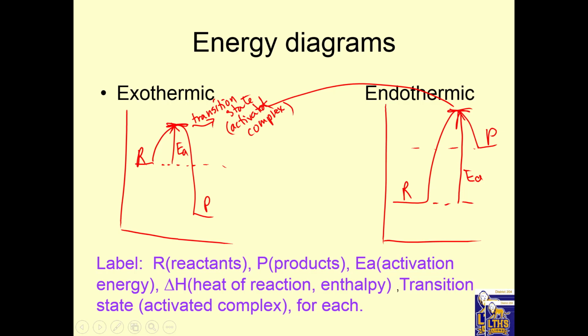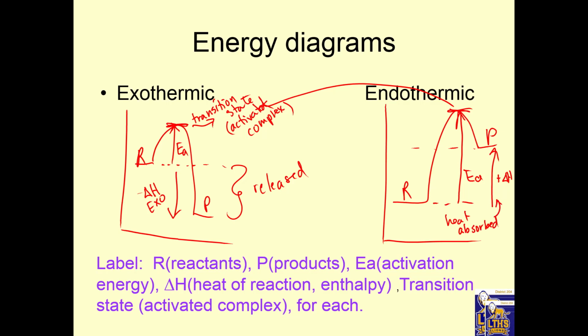All right, so there we go. Oh, wait, there's one more thing. Delta H. Delta H is the heat of the reaction. And this is negative delta H because it's exothermic, and this is heat released into the environment. That's what you would see. This is a positive delta H, and that's heat absorbed.